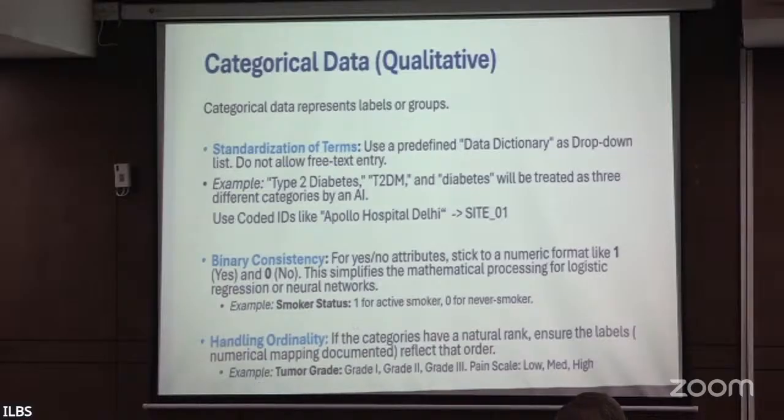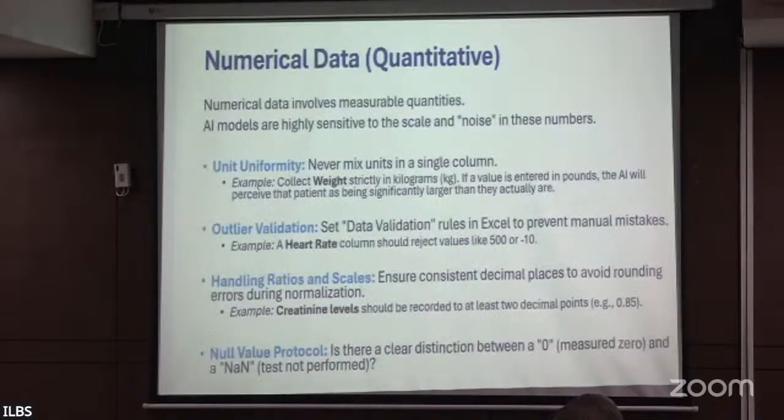But one problem is there for yes and no. Sometimes in a hurry we write y for yes, and n for no. For a program, yes and y are two different things. The machine doesn't understand that y means yes. So when we are using words for some category or binary variables, we should be very sure we are typing exactly the same word correctly. For numerical data, the units and the heart rate values should also be consistent.